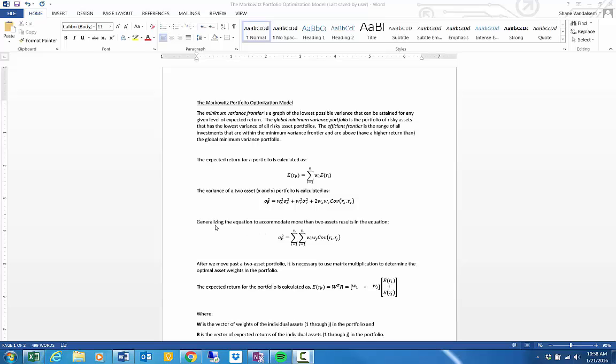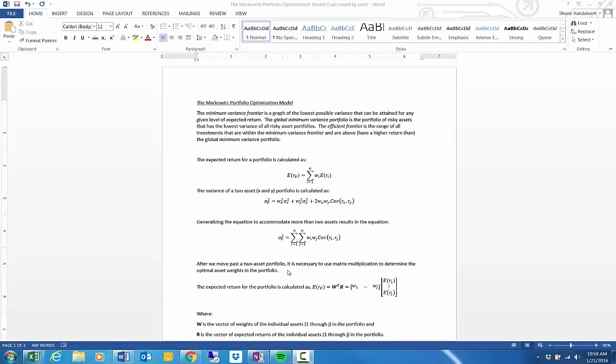together. So if we generalize this out to more than 2 assets, we come up with the following equation, which is the sum of the weights multiplied together for each asset i and j. And so what we have here is, if we have just X, it would be the weight of X multiplied by the weight of X, so it gives us X squared, multiplied by the variance of X, which is the covariance of an asset with itself. A single asset's covariance with itself is its variance. Okay, so this is the generalized equation for this specific equation when we take it to more than 2 assets.